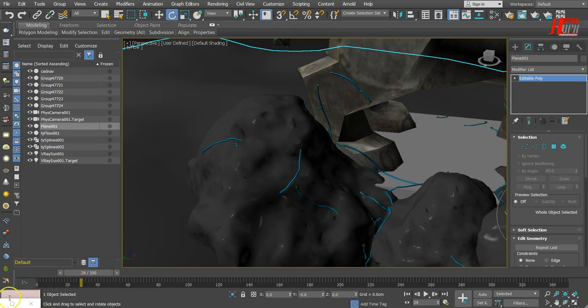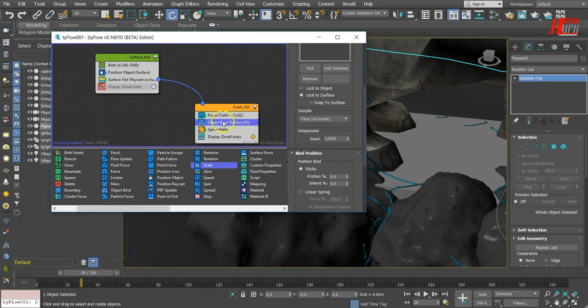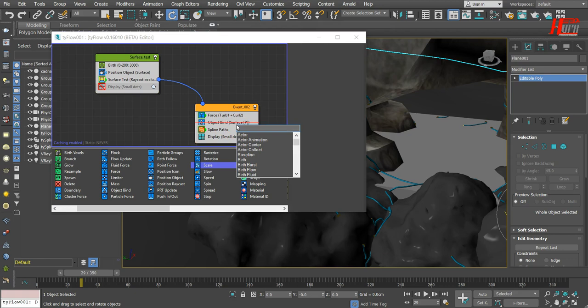How to do it? Not using the rotation in the object bind. We can add here tab. No. Be careful, if you have this line, any operator you will add, it will replace this one. I don't need that. I need to come here, tab, yes, and take the rotation.